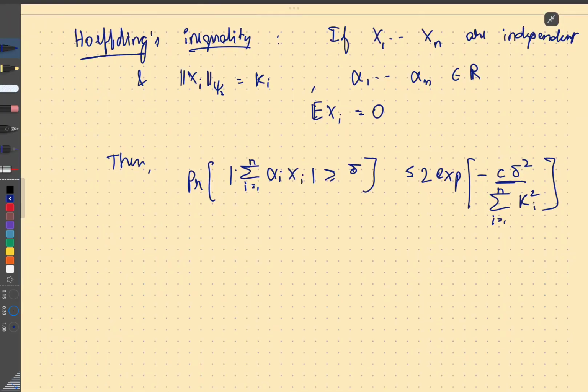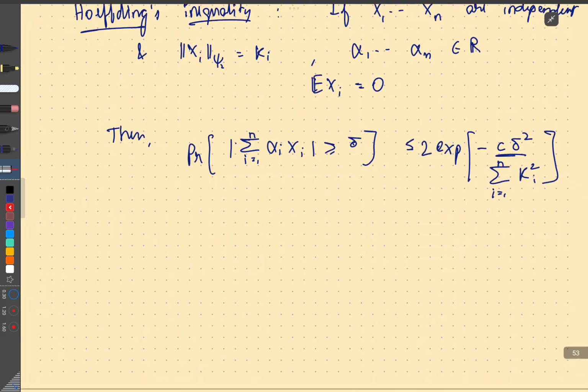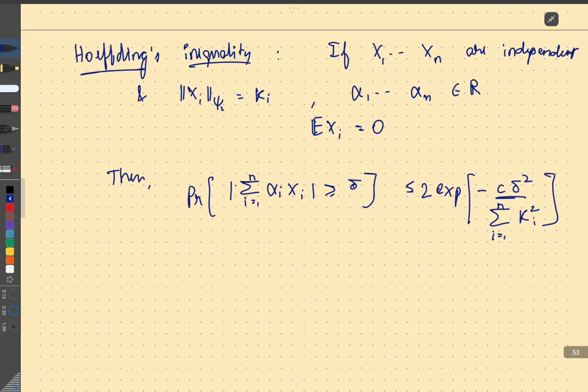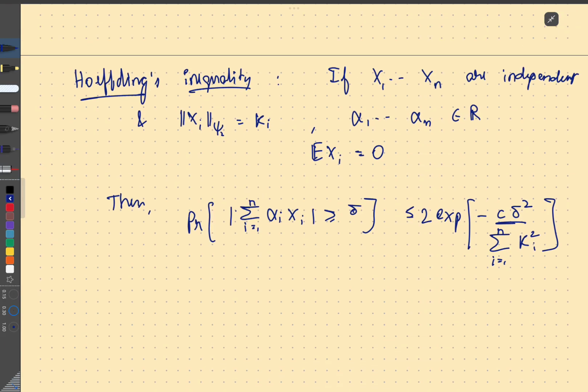In fact, I don't even need the assumption that the expectation of xi is equal to 0. It very well holds true even if the expectation of x is not 0. But I mean, so far nothing surprising. We've developed a bunch of tools, but in the end, all of this works only if x is Subgaussian, right? Which may or may not be as general as we want.